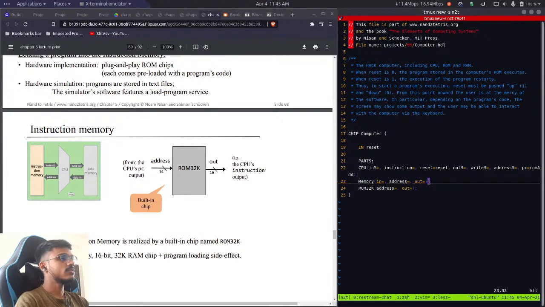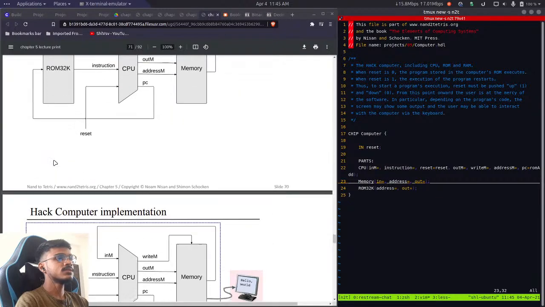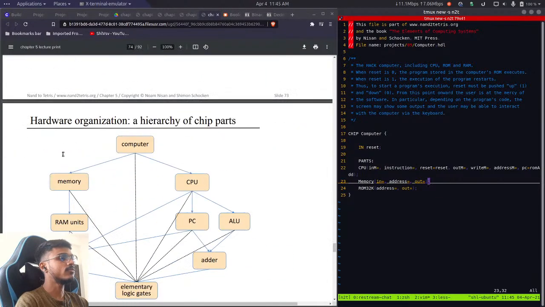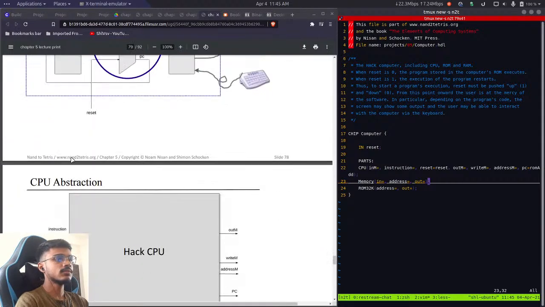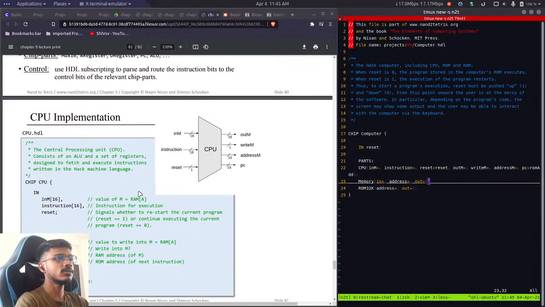And let me see, this ROM address is of 14 bits, and this program counter, this PC, should be of 14 bits as well. That way we won't have to figure out which bits to pass. Where is it? Yeah, it is over here, but it is of 15 bits.